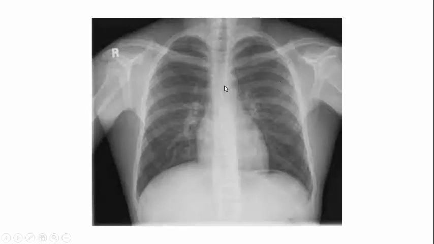And then the next important thing is to look at the exposure level. If it is adequately exposed, all the details will be available for interpretation. If it is underexposed, the film will become white, and if it is hyper exposed, it will become totally dark. So there will be very little information to interpret in a chest X-ray. And while taking an X-ray, there should be very good inspiratory effort so that the lungs get expanded.